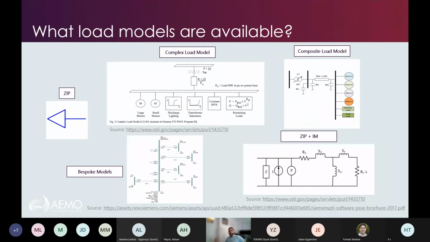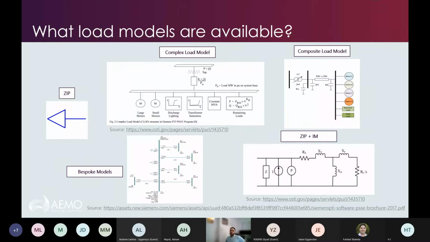And from the DPV or rooftop PV perspective, you've got 25 million people, maybe 5 or 10 million homes, and most of them have, or a whole bunch of them have, rooftop PV. So there's obviously a dynamic response that isn't being captured by the existing models that we have available to us today. So the energy market operator, and my team specifically, has been working on building these load and DPV models with a view to model a whole bunch of distributed energy resources so that people on this call, network service providers, network operators throughout Australia are able to use these models, and it gives international network operators and service providers a framework as well.